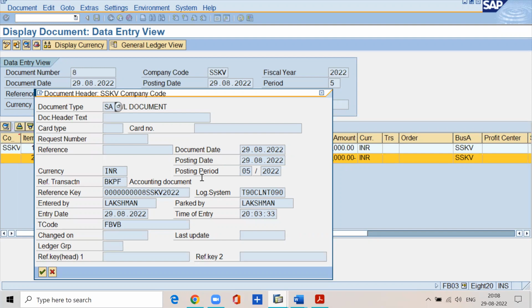It is parked, sir, because there is an entry of parked by. There's a column parked by. So by looking at that, we can know that the document was parked. Exactly. That is one thing, right? Then the transaction code you can notice. Key code FBVB, right? So if you notice the transaction FBVB, we can understand that this document was not directly posted. First it was parked and it was authorized, right? That's how we can see the details.